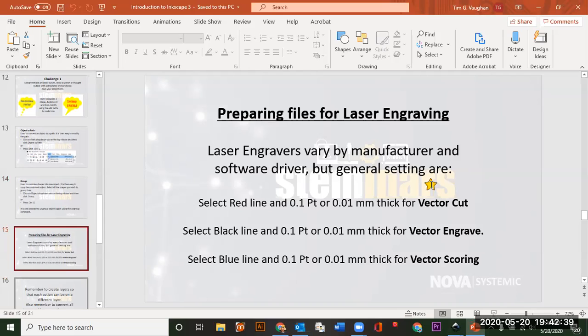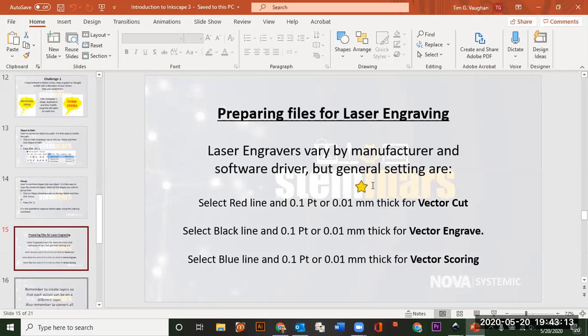All right, so these are the settings that we can use in the Fab Lab. Some of the other guys that are using it use slightly different settings than me. I prefer to use the 0.1 pt. It's the most consistent, the one that I use the most. Some of the others use 0.01 and 0.001. They're using Adobe Illustrator, which I believe is much higher quality graphics than Inkscape. If I do 0.001 millimeters in Inkscape, I can't see the line, so the object disappears for me. So I want to draw something that I can see, and again, it works.